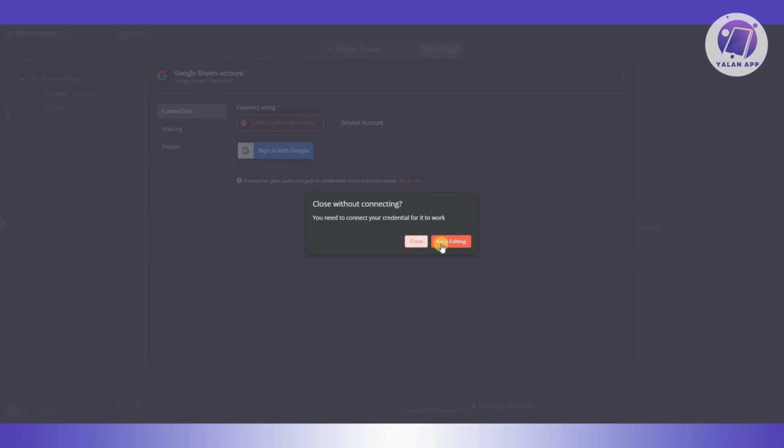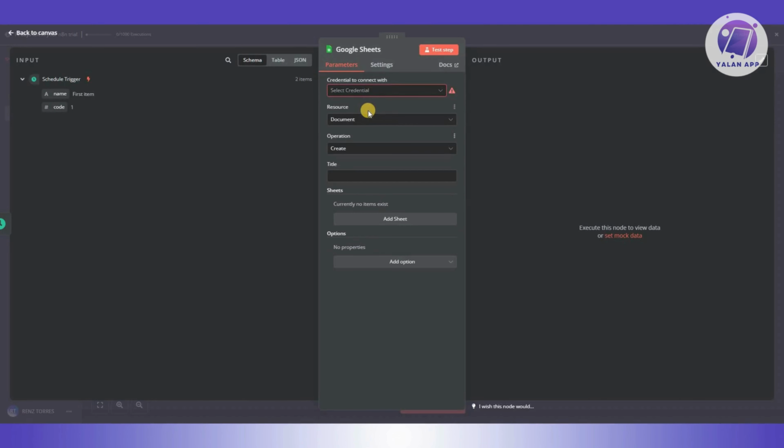So in this case, we want to follow the on-screen steps here. We have resources like sheet within document, so the resource itself. You have the operation if you want to create or delete. You also have the title for this one, and you can add a few things. For example, you want to add a sheet here.